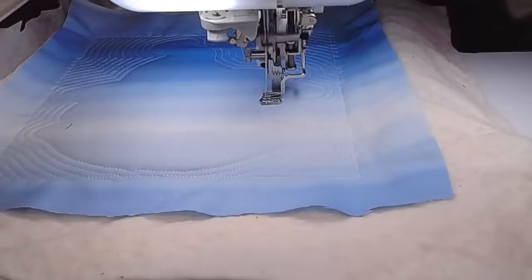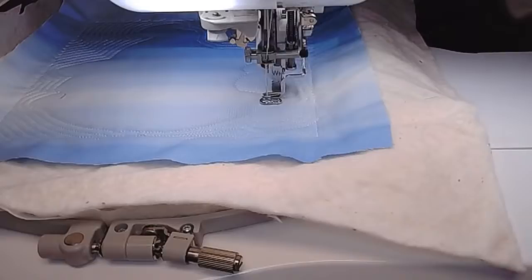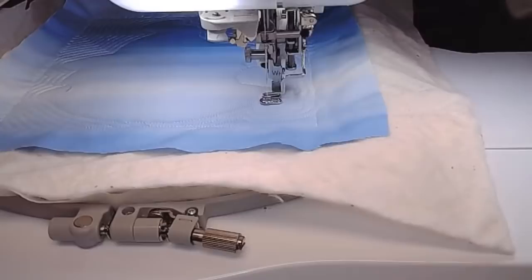Now, the people that have already done this, did it happen to them? No, they have their own software and did it themselves. Oh, okay. So theirs was all in one stitch. Yes, I'm sure it was.